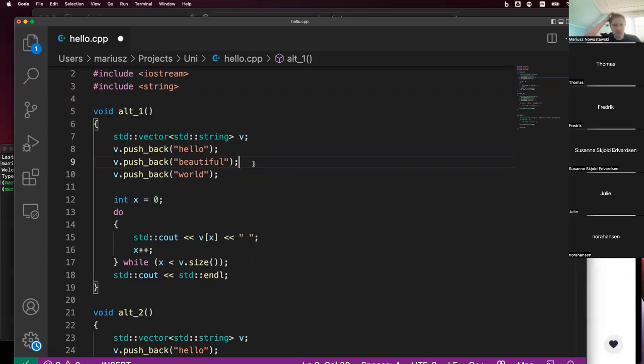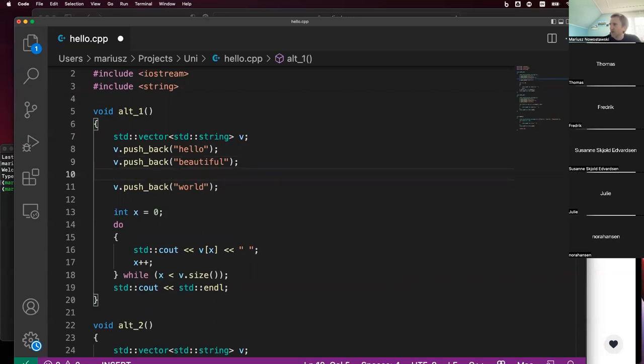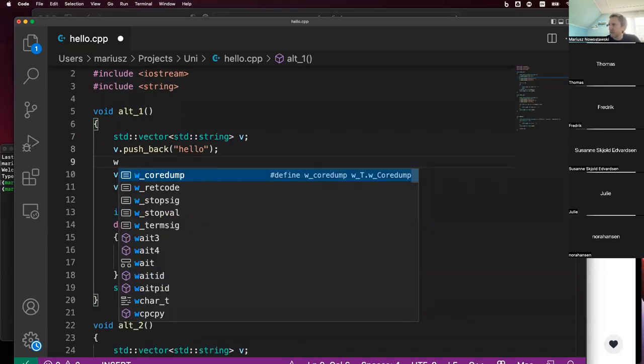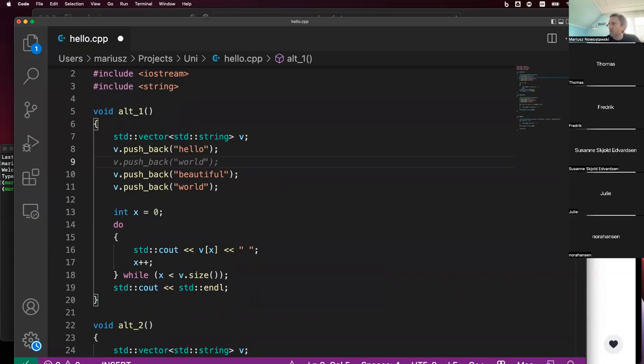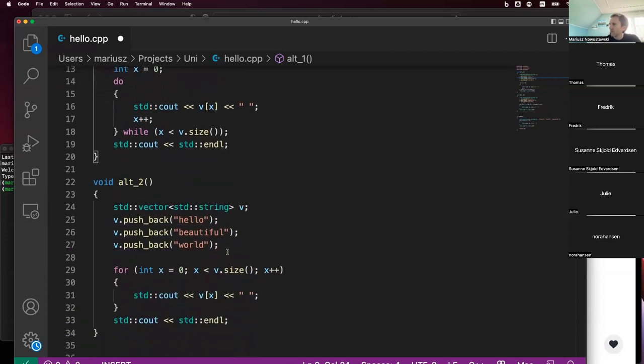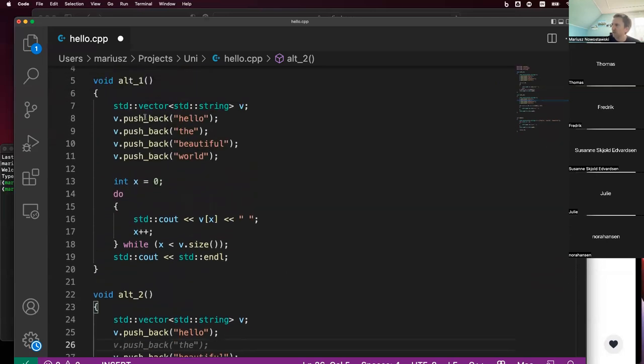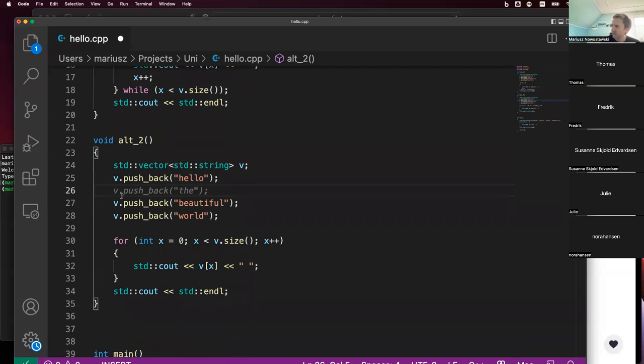So I got access to this GitHub Copilot, which is sort of an AI which tries to help you code the problems. So if I start typing, it will suggest what it thinks I want to add, right? So if I type this, it suggests hello world, which is not what I want. But if I say the beautiful world, and finish this, then if I go to my second alternative, I didn't type anything, but it recognized that I'm doing this pattern, saying hello there, beautiful world. And it suggests that automatically.